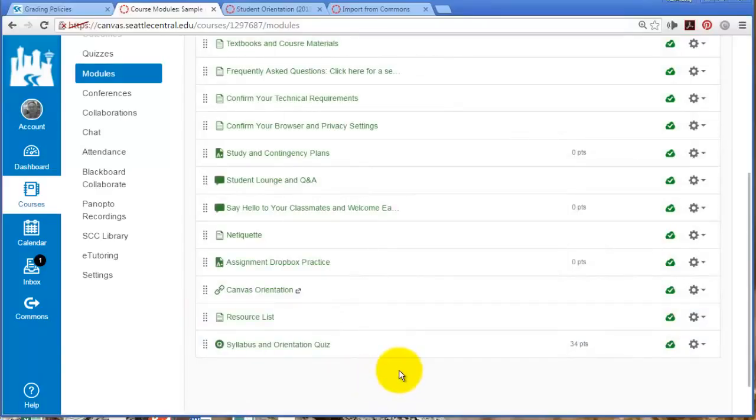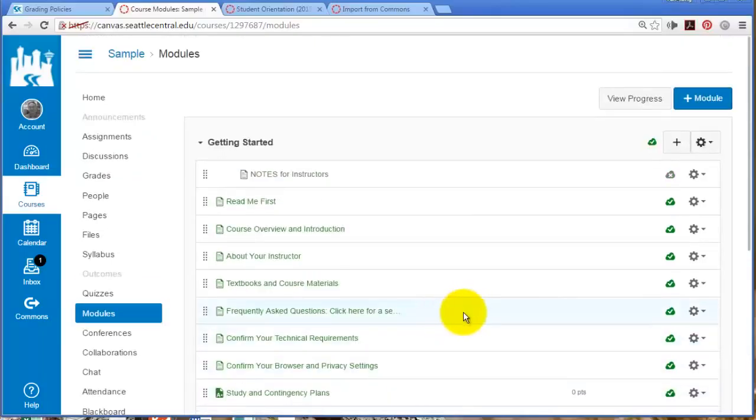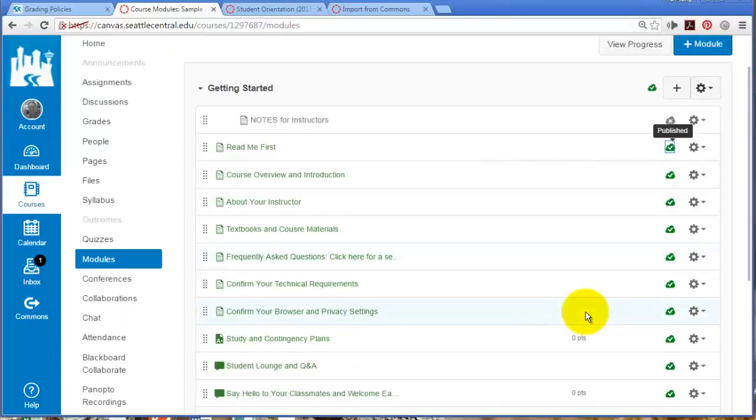So that's it. This is a quick introduction, and as I said, you can remove it, edit it, or you can unpublish it so the students will not see it, or publish it. So you can definitely use some of this to have the students oriented and get ready for the coursework.